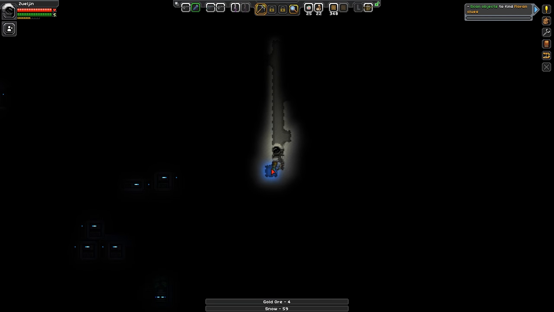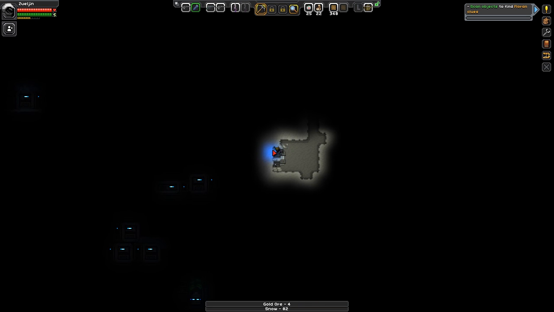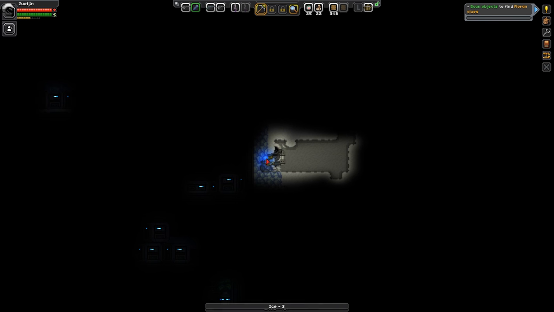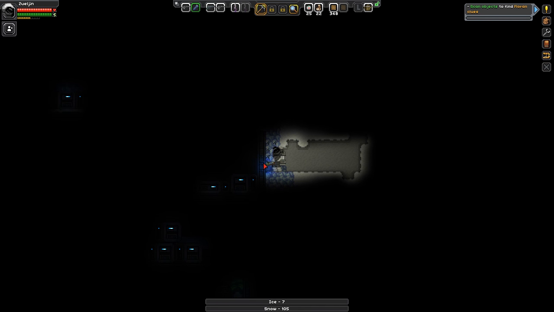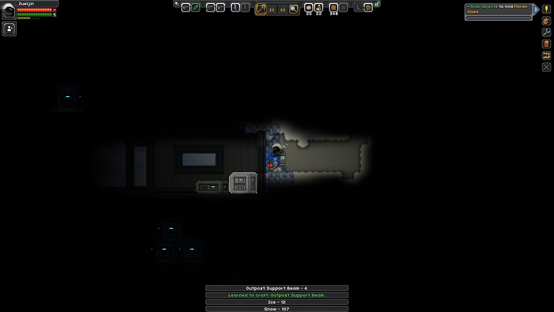Oh, but it looks like some sort of storage facility. Is this a base of some sort? Please tell me that these are things I can loot. Can I open this up? Oh, yes. And they look like lootables. I have no idea what they are, though. Okay.